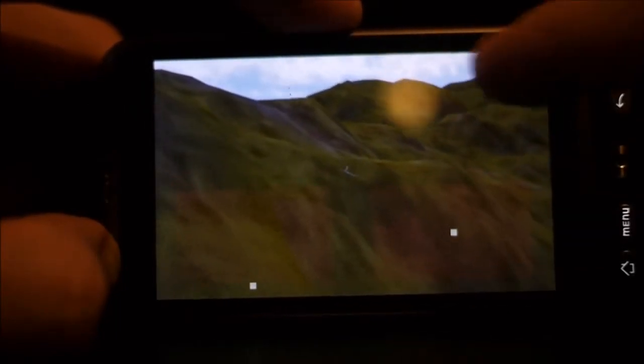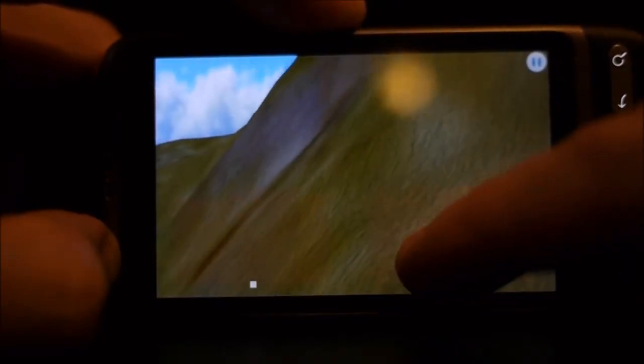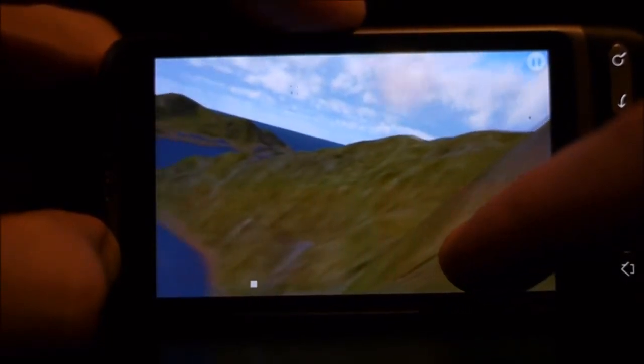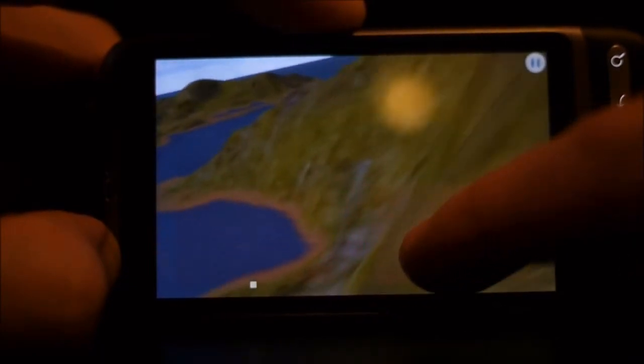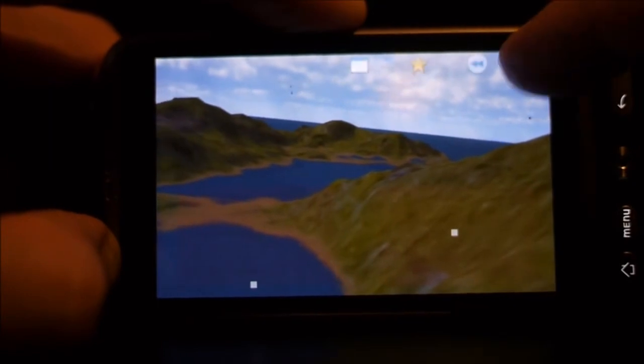So there are lots of settings which can be adjusted, and you can fly in the aircraft as well as viewing from the viewpoint on the ground. So you can fly around, and it runs at a decent frame rate on the HTC Desire, which is not a terribly new phone, so it should run on most reasonably good phones.